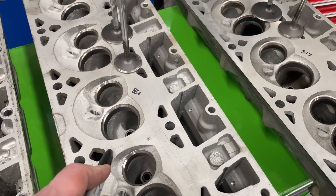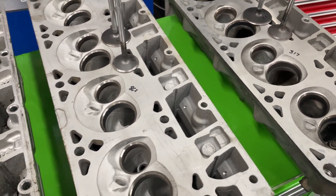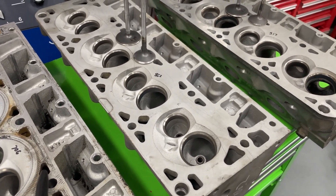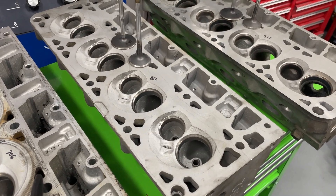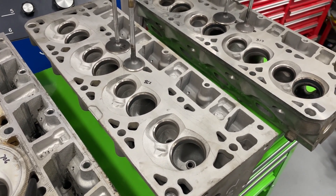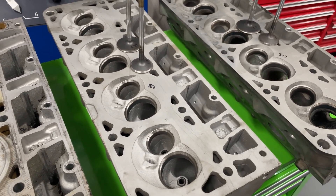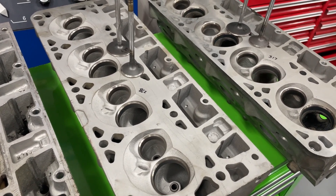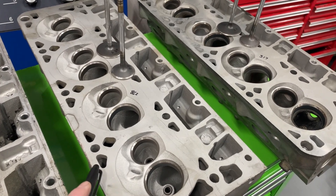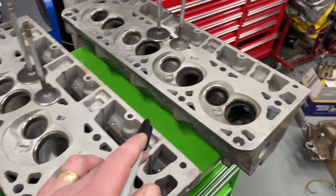This is an interesting one. There's a machine shop here in Tulsa that does a lot of warranty work. Like if you bought a Silverado with a 4.8 liter V8 and something goes wrong, they bring it to this machine shop to rebuild it. Occasionally they'll get a bunch of heads that just aren't very good, or the customer doesn't want to invest anymore — and that's how I picked up these 862s.